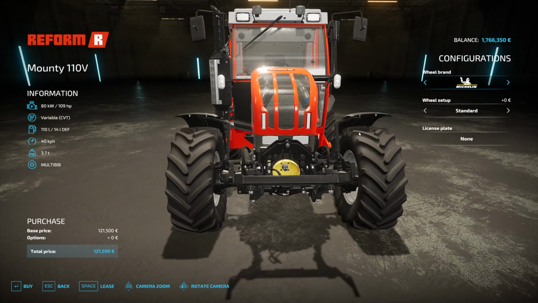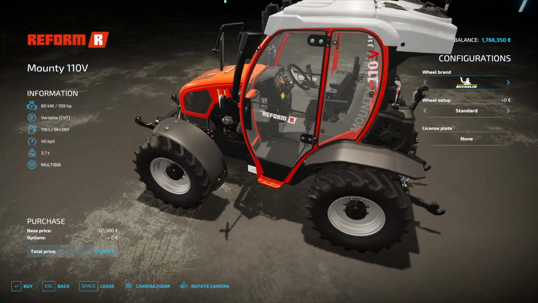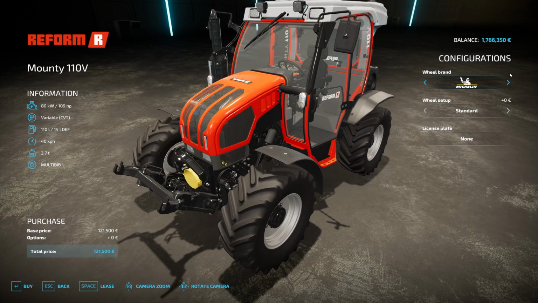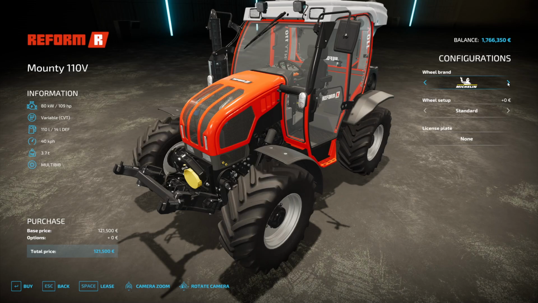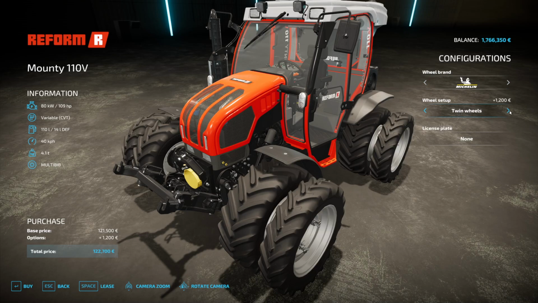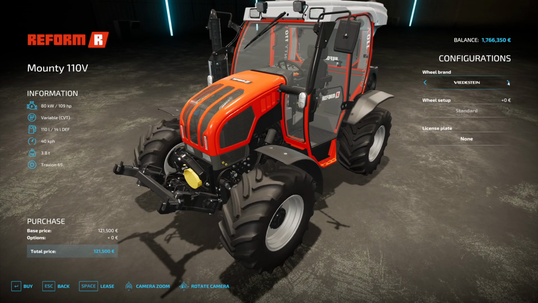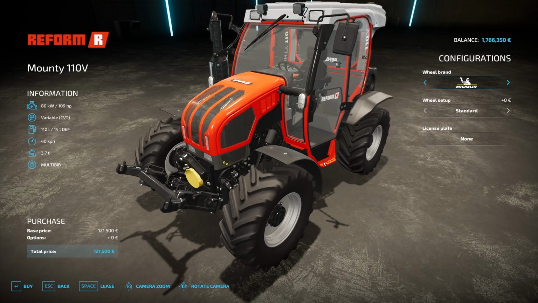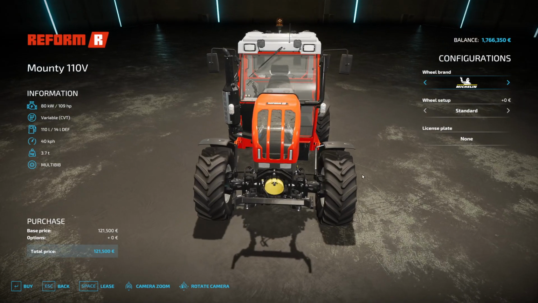And as you can see, this looks like a tractor, but it's still rather low, much lower than normal tractors, because it is used in the mountains, like the name says, Mountie, and it has a front attachment and in the back everything you need. And the wheel brand can be chosen from Michelin to Meters again, and Vredestein and Michelin again. And here you can choose twin wheels, and with Meters you can't choose other brands, and with Vredestein also no other wheel setups. Yeah, a cute little tractor, and they use it in the graveyards also. I have seen images from this.